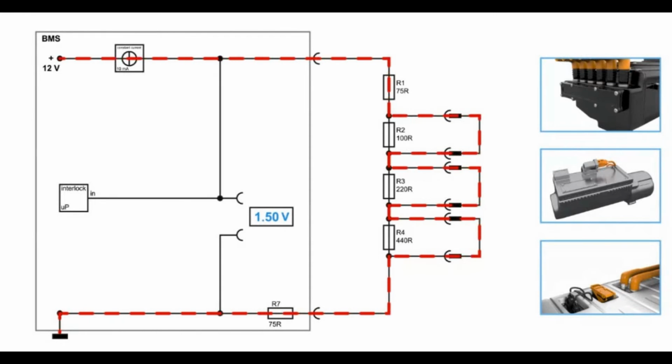Okay, so basically R1, the resistance which you have now through R1, is this 1.5 volt. It's also in connection with R7 of course, but when you have this value, they know everything is fine and the interlock is in good condition. Because when you have some kind of short circuit, then everything will be bypassed over here. This is then the case when only R7 is available as the resistance inside the circuit.